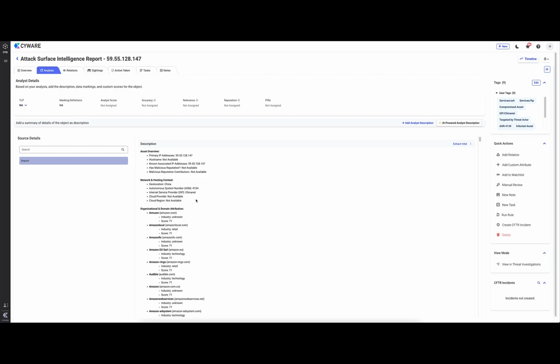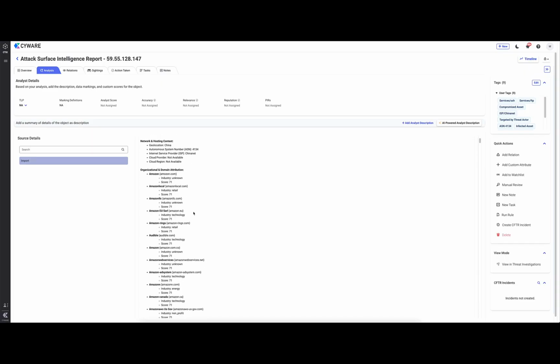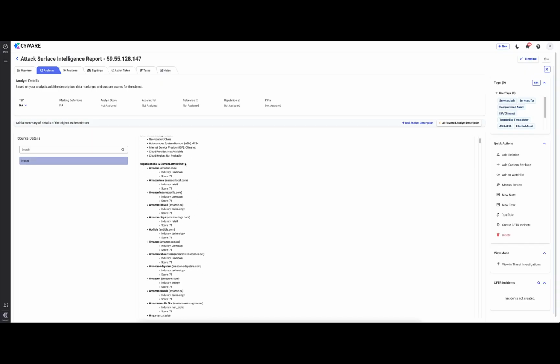More importantly, it also tells you different organizations and domains that are attributed to this particular asset and IP address. And you can see over here, first you get the name of that particular organization, the domain that belongs to that organization, the industry of that organization, and then a score.